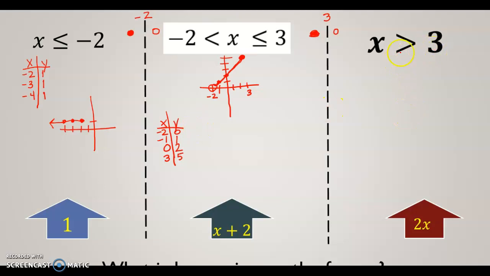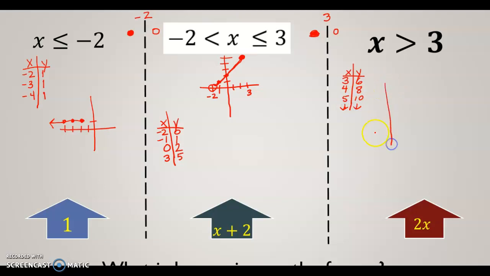Right here, we're only dealing with values that are bigger than 3. So you can have 3, 4, 5. You can get as big as you want to go, but it's going to go forever because it just says bigger than 3 and it doesn't stop. So right here, you'd put it into this house. 2 times 3 is 6. 2 times 4 is 8. And 2 times 5 is 10. And like I said, it just keeps going on and on.